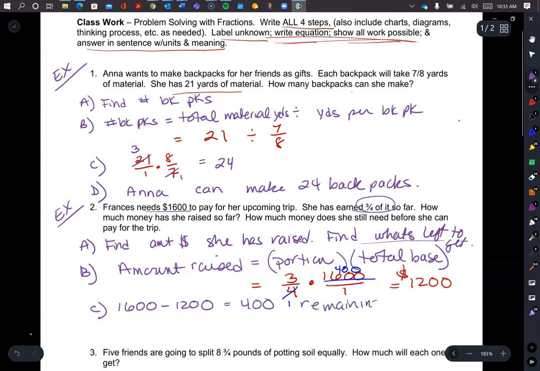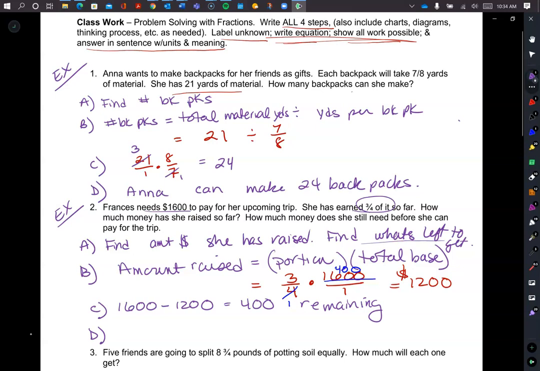You could have done it if you weren't asked specifically how much she raised so far. You could just say, well, she has a quarter left, so a quarter times 1,600 is 400. You could take those shortcuts, and a lot of times you might just know that in your head. But remember, we're trying to learn a process here, so then we have missing pieces, more complexity in the problem, larger numbers, all that kind of stuff that doesn't work out as nicely. So these are nice numbers to work with, compatible numbers that make it work intuitively for you to see it so that you can understand the process better, hopefully.